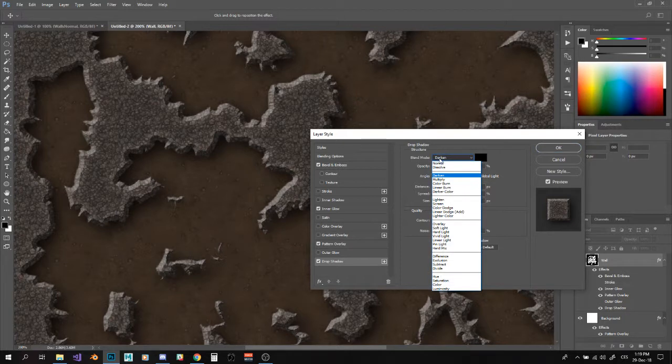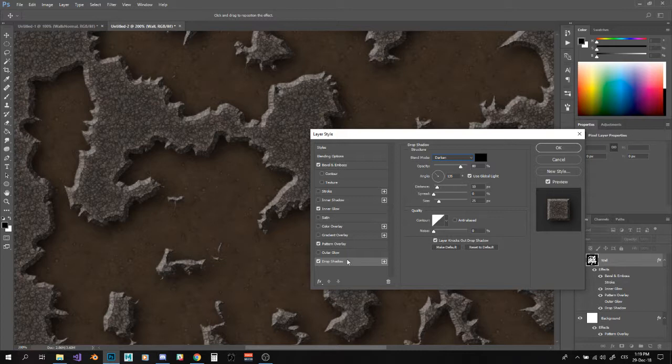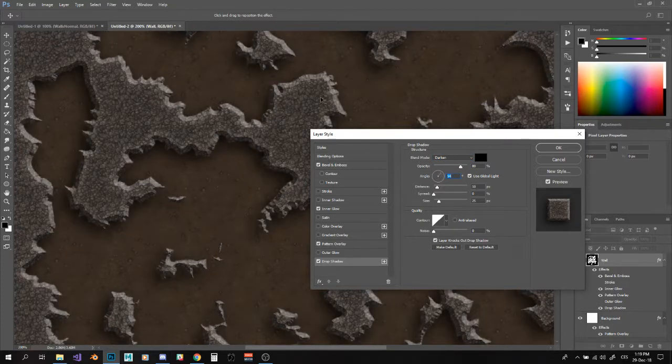I usually use darken for blend mode, again opacity. In this case I use a little bit higher opacity than for outer glow, so about 80%. Use global light, so I've got the same light source for my shadows like for my bevels. Very useful thing, because even if I change it, those bevels are going to move as well.